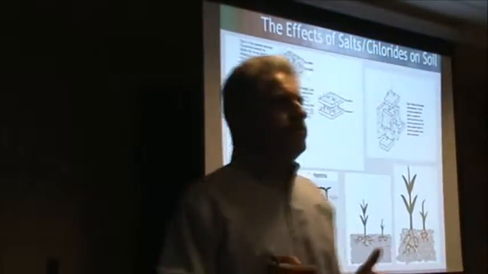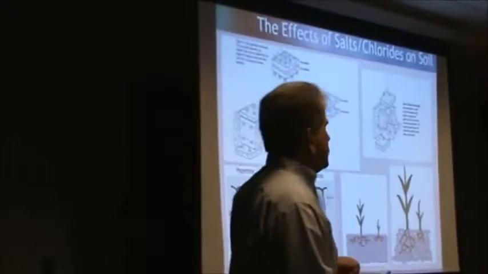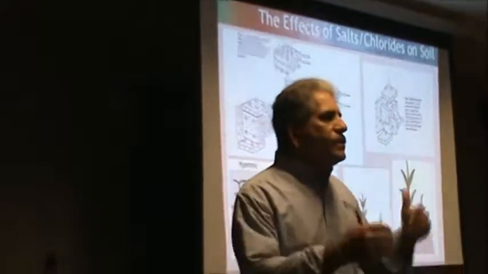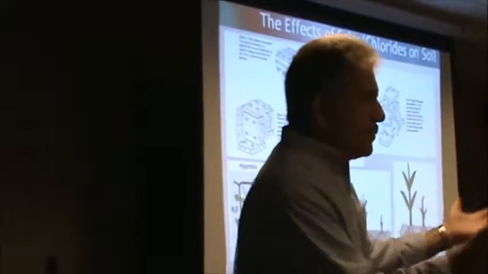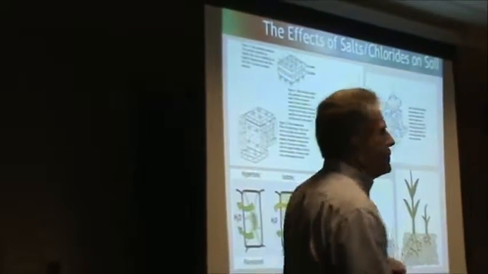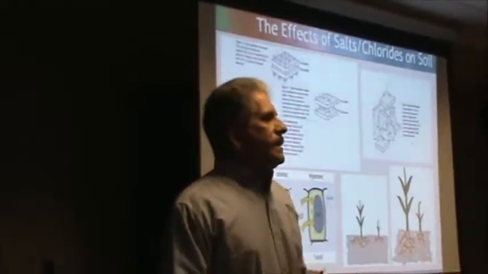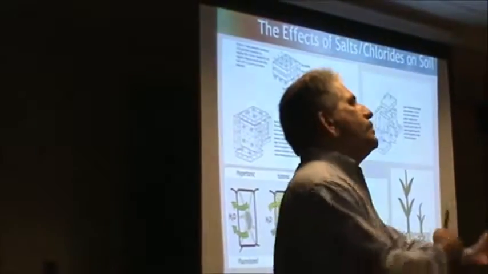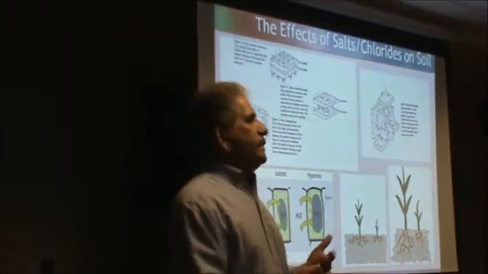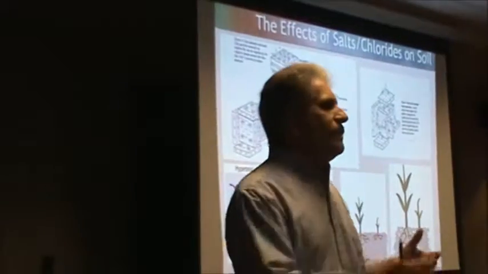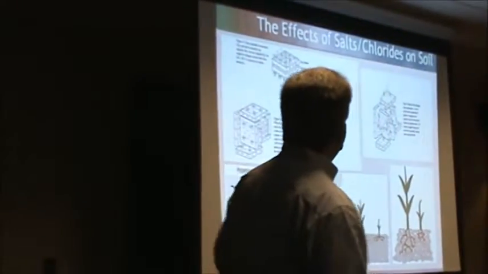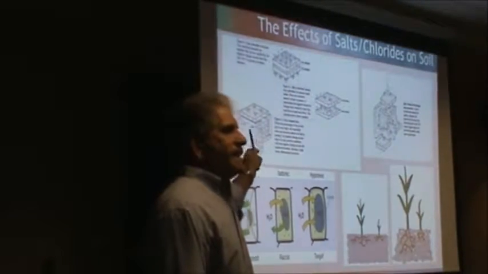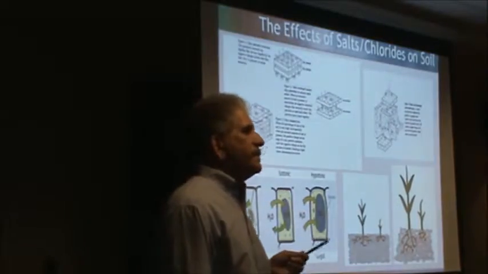So now you have soils that are tight — moisture is not getting down and through, nutrients can't reach plants, and the plants die. Because you don't have moisture there, you're not going to be able to easily revegetate it, even if you cultivate, open it up, and flush it. The problem is the sodium has already done its job and it isn't moving, so we have to have a method to desorb that sodium and chloride.